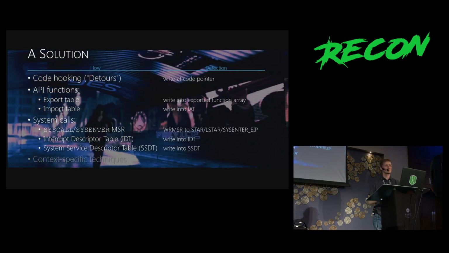So, obviously we're here to talk about a solution to these problems, and this is what our solution, in a nutshell, aims to do. For all these different techniques, we want to detect. Ultimately, it all comes down to one pivotal instruction. When they're changing that MSR, when they're writing to that memory, that's basically it. So there's that one instruction, but you can't write a Yara rule for that instruction because there's so much context: the operands, which register they're writing to, et cetera. There's a whole lot of information you have to know leading up to that one instruction to say, with high confidence, that's what this instruction is doing.